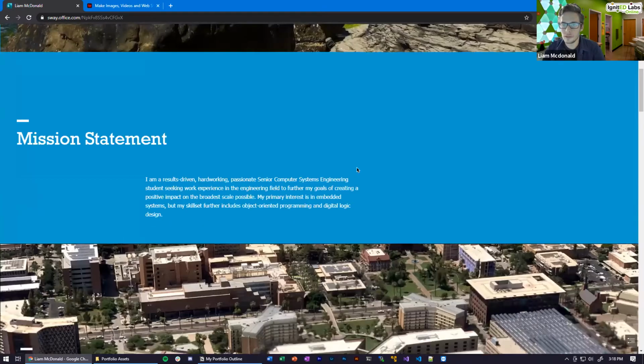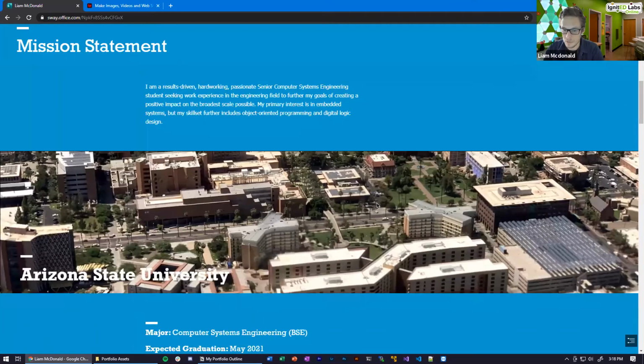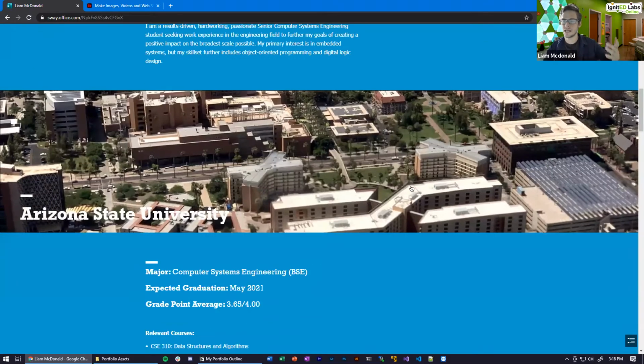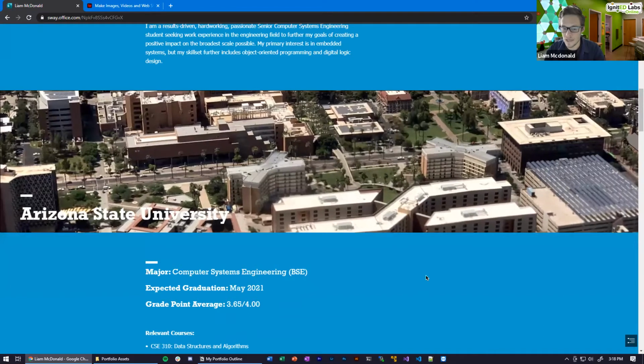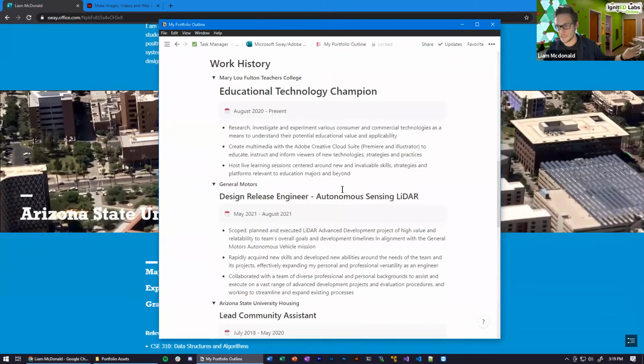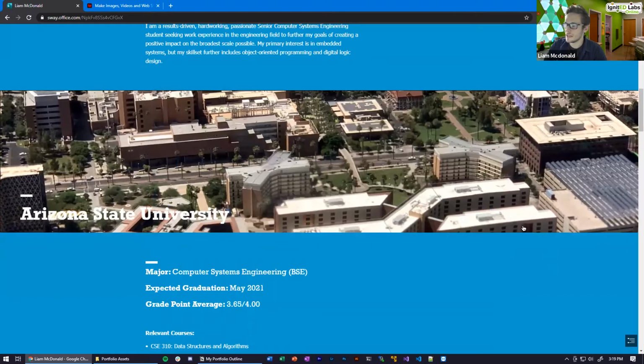Now notice all throughout here, here's a picture of me that I really like. Here's a picture that I took from an airplane. So I've used this portfolio as an opportunity to broadcast my creativity and my style without just having a wall of text like I would in a resume. So make sure you look at a portfolio not just as a tool to convey the information that might be pertinent to you, but also as an opportunity to show who you are and put your creativity and style through so that others can perceive that in a finite way.